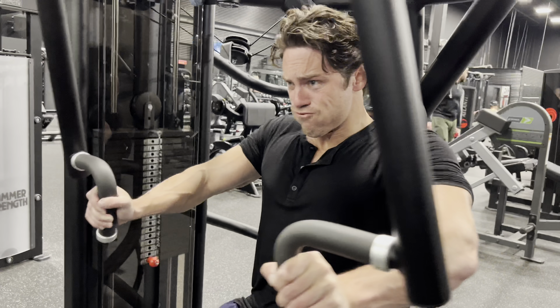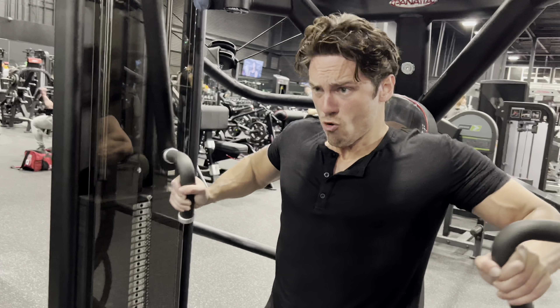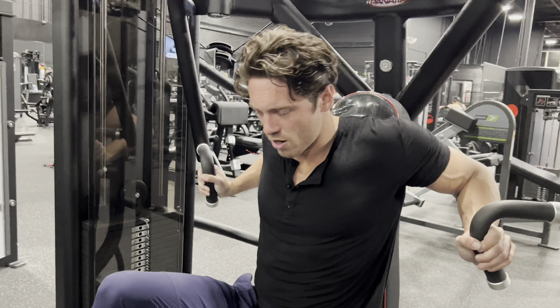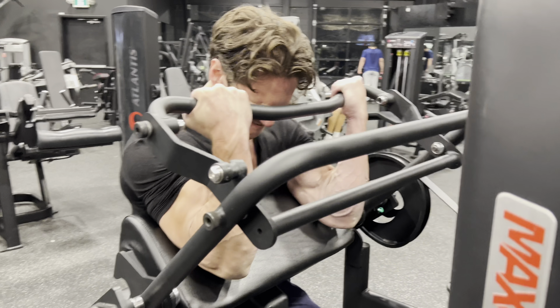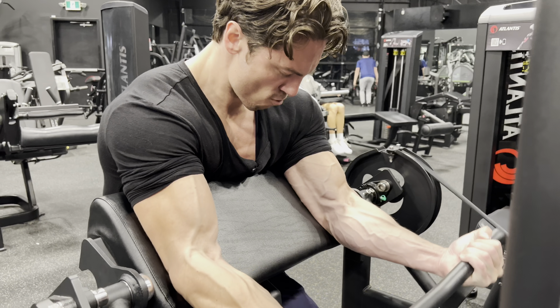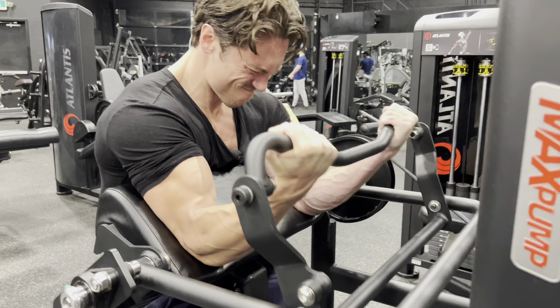Great energy in this gym — it's fun to go to new gyms. I actually bumped into Jeff Nippert. He was working out right beside me. He said hello, so we chatted for a little bit. First time I met him in the flesh. He had a video recently about minimalism. I was talking about my two days a week and he's like, 'Bro, it fucking works — it is legit.' So I kind of shared a little bit of my routine of what I'm doing.